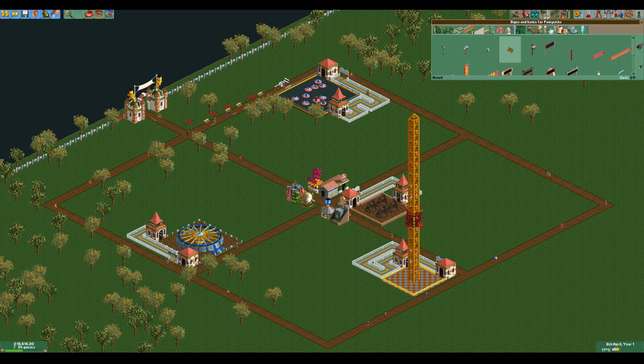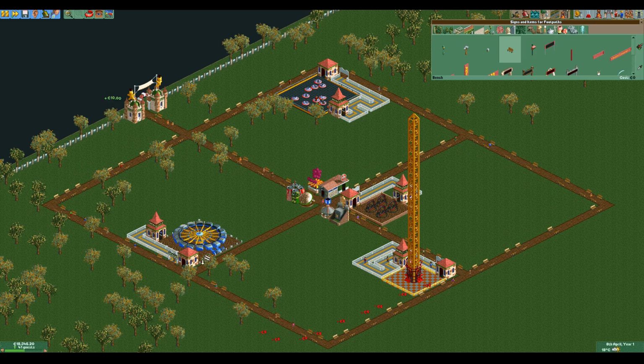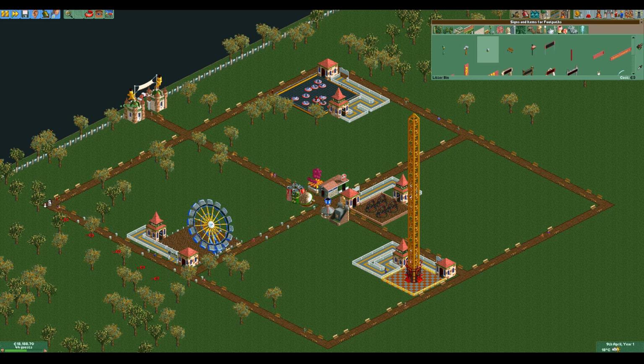The next thing that you want to do is place plenty of benches and bins on the path. Benches allow guests to sit down and lower their nausea levels, and bins will keep the path clean from litter.